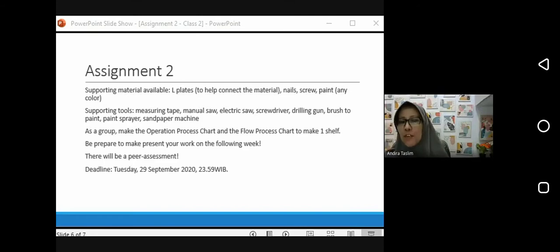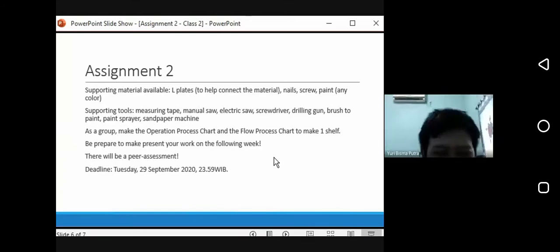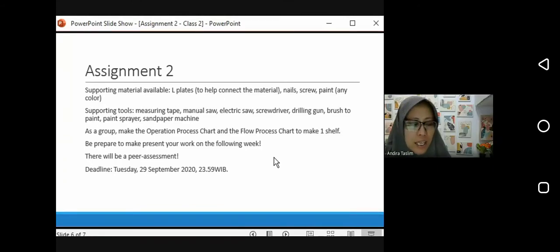Okay, if you have no questions about the theory and the assignment, is it clear enough? Yes, ma'am. So please make your assignment in the best of your performance, because it will continue with the next improvement. After you make it, Ma'am Atina will later guide you on how to improve your initial OPC and your initial flow process chart. That is why the summary is very important. In the summary, you will put how many transportations there are and their durations, and how many operations there are and their durations.